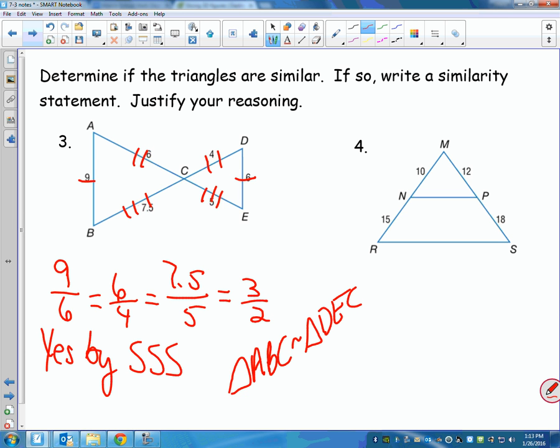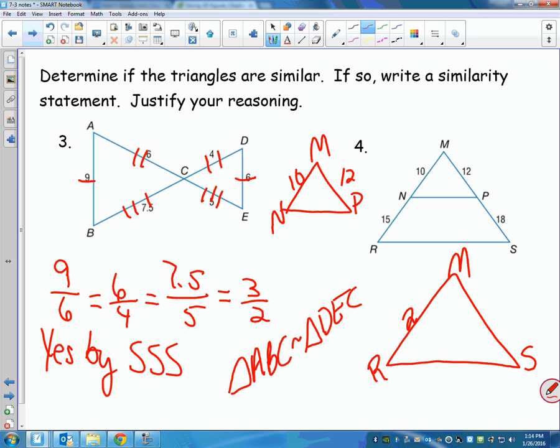Okay, what about number 4? Do you see two triangles in number 4? This one tricks people, right? So definitely this is one triangle, right? But then what's left looks like a trapezoid. Oh, it's the big one. So if it helps you, separate this, right? Like, you can pull this out. That's interesting. And you can say NMP, which would be 10, 12, and I don't know the bottom side. And then you got the big triangle, which would be RMS. And what would the length of RM be? Right, like, it's the whole thing there, which is 25, and then this side would be 30. I'm not a very visual person. Like, it's hard for me to kind of look at both of them one inside the other. So it always helps me to break it up.